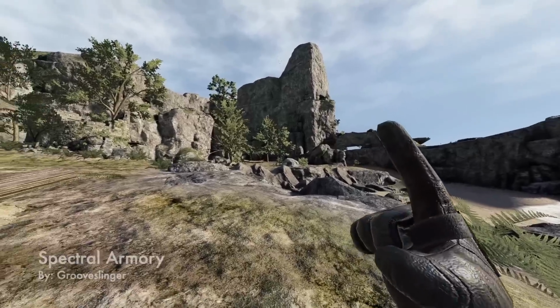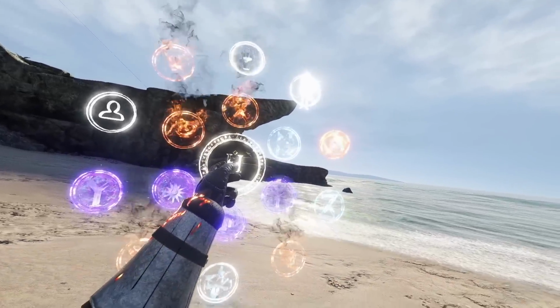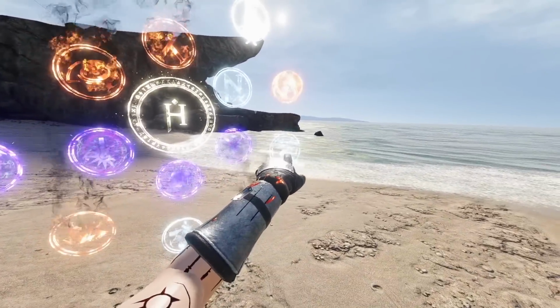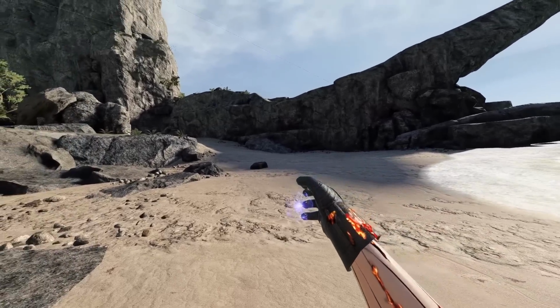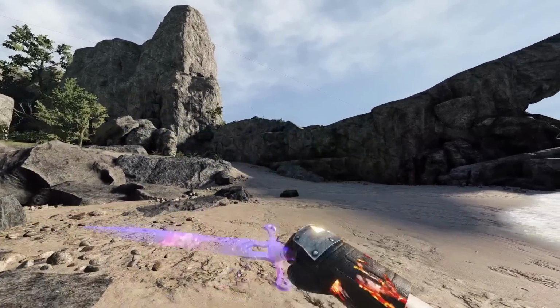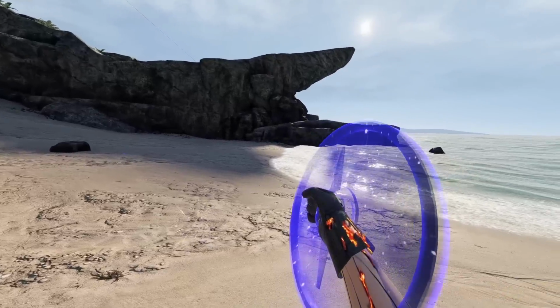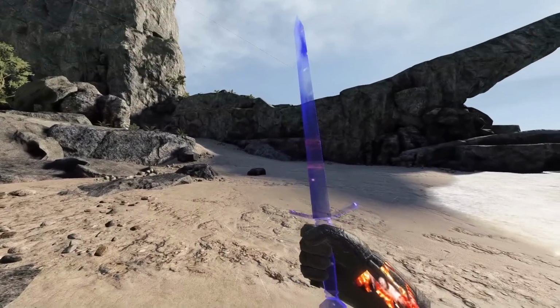Moving on, we have Spectral Armory by Grooveslinger. You will find these in your spell wheel. They look like this little green and blue one together. And we can select them in both hands. So hold it like a normal fireball and release it in a direction, and you will cast and summon a spectral blade, a spectral shield, a spectral hatchet, and a spectral one-handed sword.